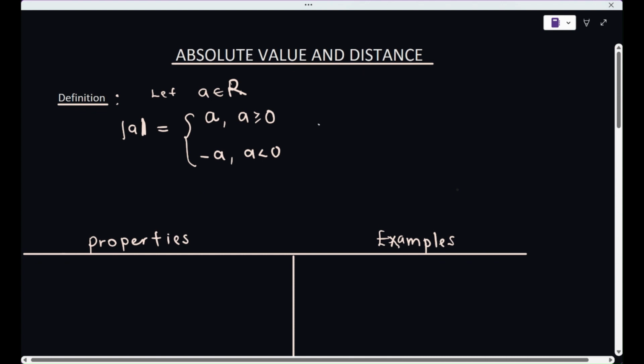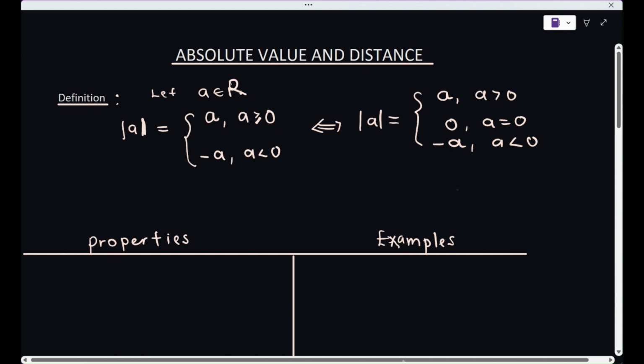So this same definition, we can write it this way. We can say absolute value of A, it's A if A is greater than 0, and we can say it is 0 if A is actually 0, or minus A if A is less than 0. So these two definitions are the same, because right here you can see there is equality. So it means if A is 0, absolute value of A is just going to be 0.